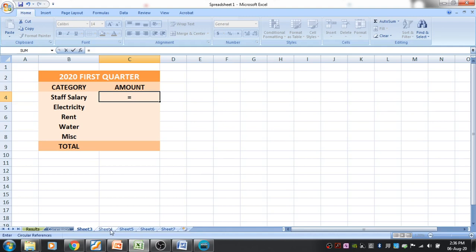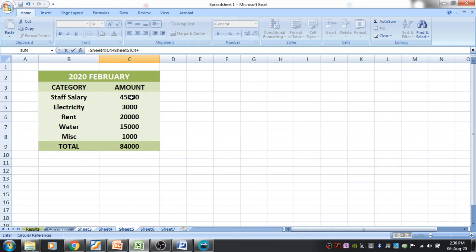So January is here, so I can just go and select this. As you can see, it has automatically entered the sheet name as sheet 4, and then there is an exclamation mark, and then the particular cell that I'm referring to in this sheet, that is C4. Then I can just use the plus operator, go to the other sheet, that is sheet 5 for February. Again, as you can see, sheet 5, that is the name of the sheet, and the exclamation mark is automatically entered as soon as you click on sheet 5. Then you click on the cell address that you want, that's C4.